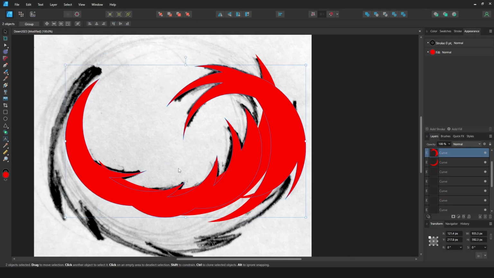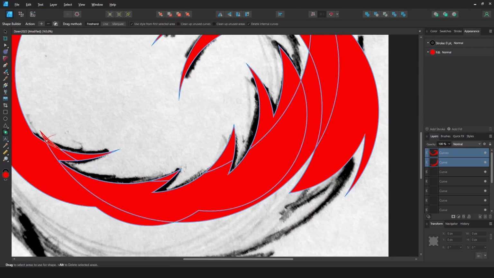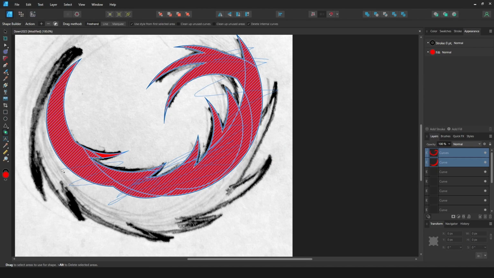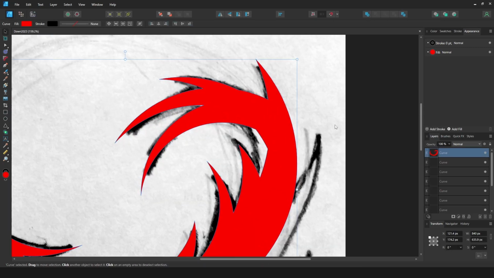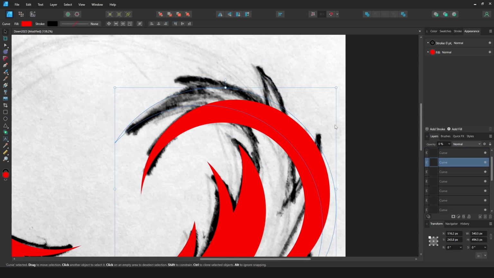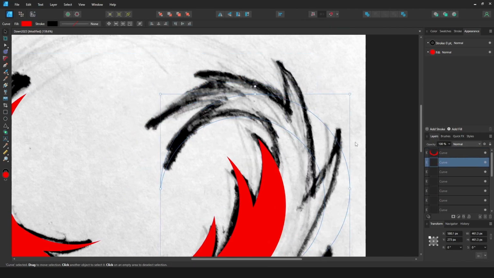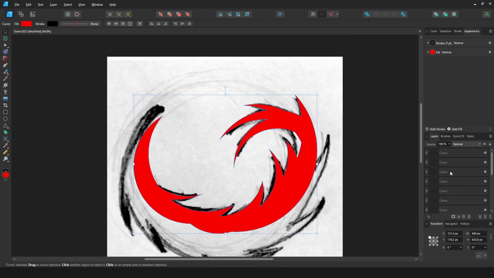I will say I definitely did have a good experience in Affinity Designer overall. I will say that it did slow down on me at one point in the process, and it did crash on me at one point, so it is definitely not perfect. Part of that is just, with it being so much more affordable, you can't expect it to be perfect. But considering how much more affordable it is, I really can't say much negative about it.